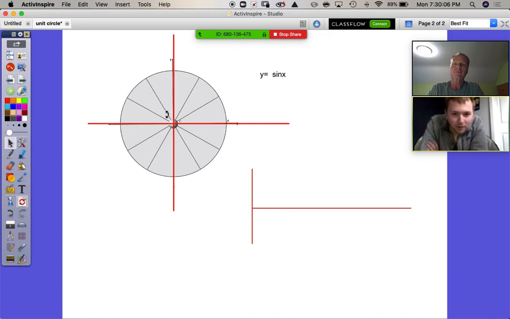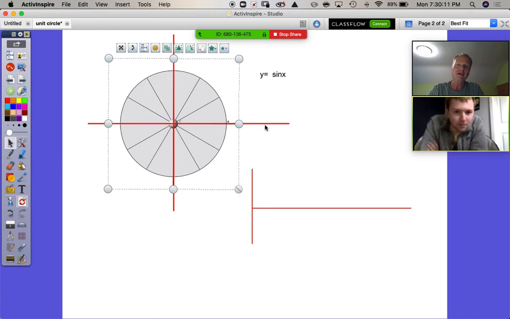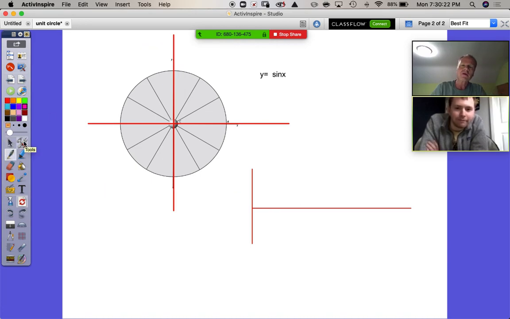We're going to start the Ferris wheel right at what I call the 3 o'clock position, or 0. Mr. Dealman, how many radians are there in 360 degrees? 2 pi radians. Yeah, so I'm going to write that down. Red, actually, you want to capture somebody's attention, write it in red. 2 pi is equal to 360 degrees. We should know that by now. 2 pi is equal to 360 degrees.